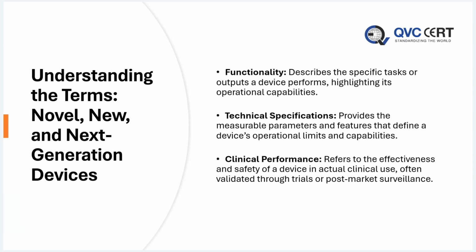But in terms of technical specification, the measurable parameters of the pulse oximeter consist of its body, its PCB and its sensor specification, what type of sensors, how many nanometers of light it emits, how it measures, what nanometers of light it absorbs or reverts back. So these are the technical specifications. To be more precise, we can include another example, like a big device such as a CT scanner.